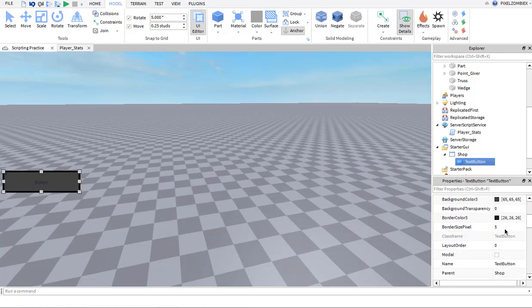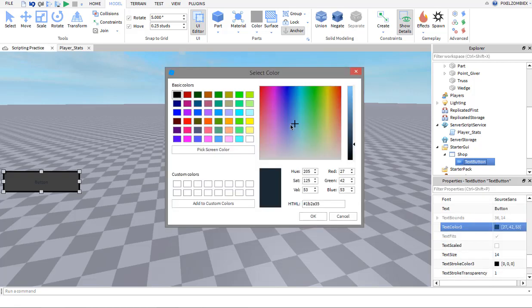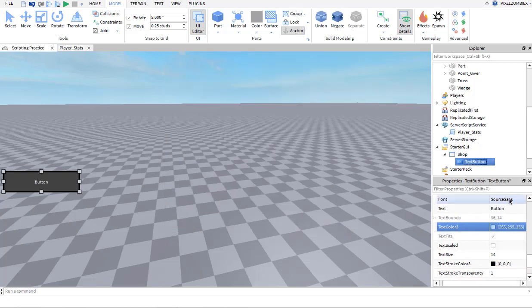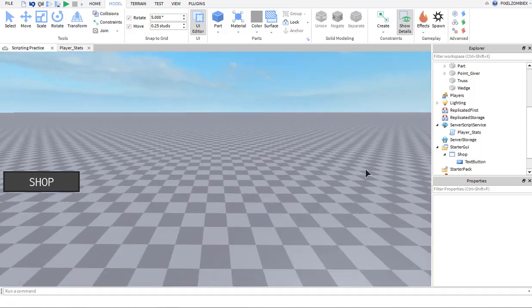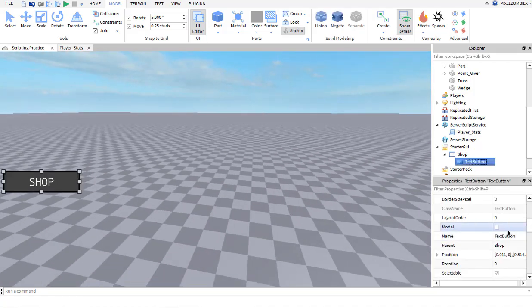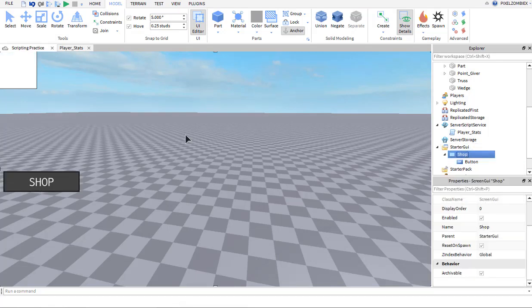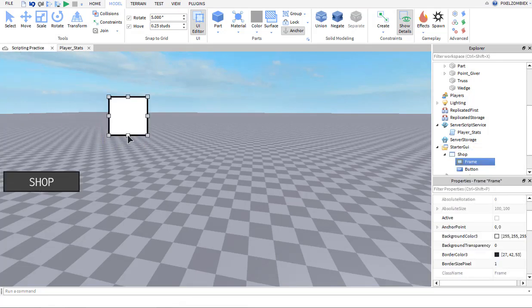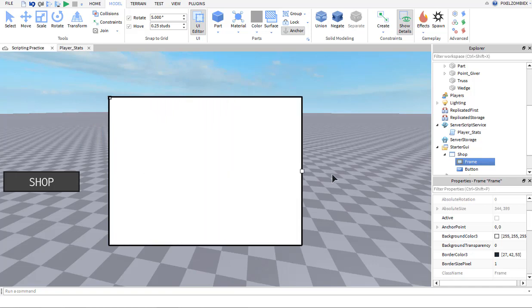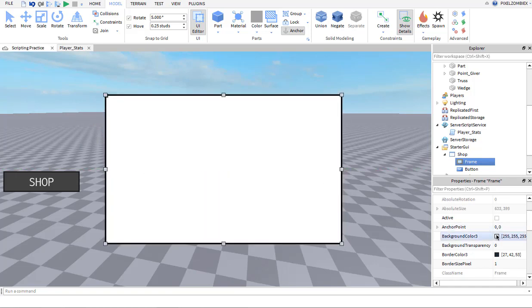And then we have a button. Now this button is going to be used to open and close our shop. Make it look however you want. There. So this is our shop button. You can name that button. And then the next thing is the actual shop. Okay, we have that.